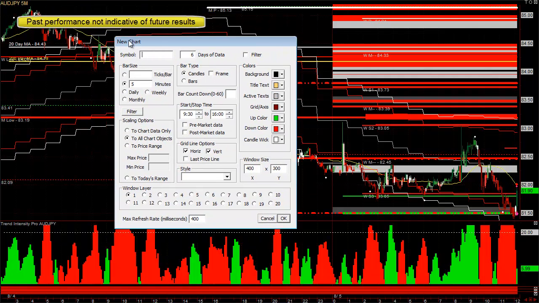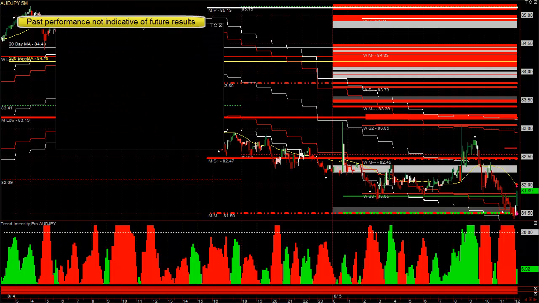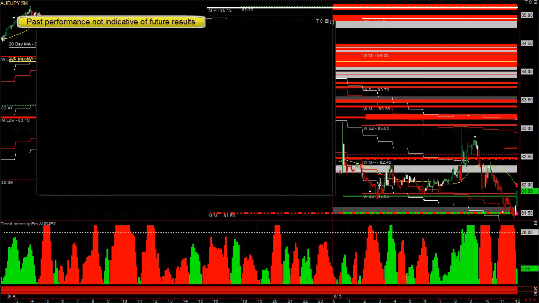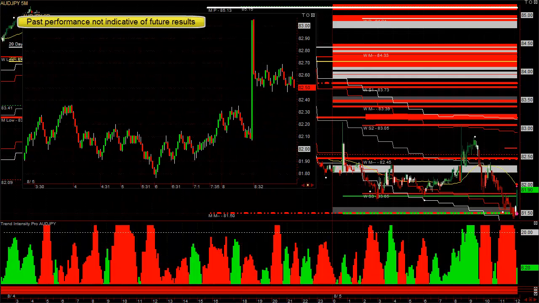Sometimes it's hard to find a low risk, high probability entry with minute-based charts, and sometimes tick charts have so much noise that you can get in and out of quite a few trades with some success or a lot of losses. Using a range bar, which hopefully will come up, this shows 6 pips per bar.